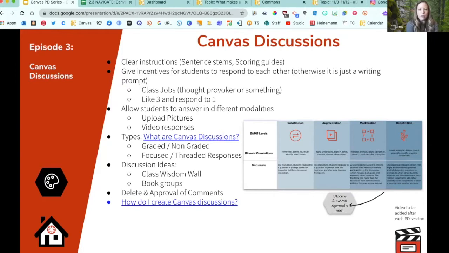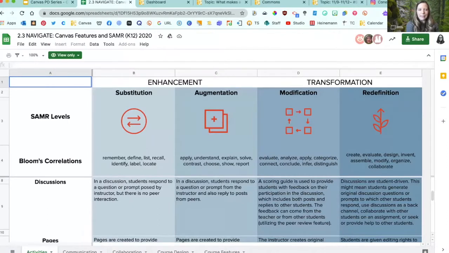We're going to show you an example of Canvas discussions and walk you through how to create all kinds of details about them. It really provides a level of collaboration where students can discuss with each other, and I know we don't have that in a number of different platforms. They can do that not just through text, but through video or audio responses. So it can really create a collaborative class atmosphere. It deepens student engagement, and it also gives students the ability to do peer reviews and give more specific peer feedback. That part is really powerful.